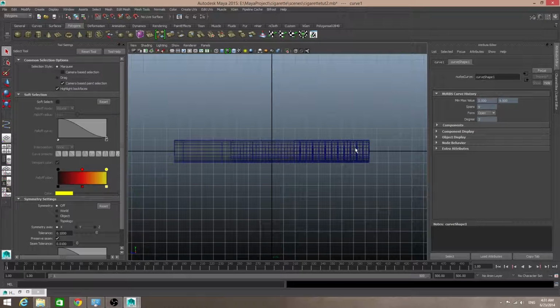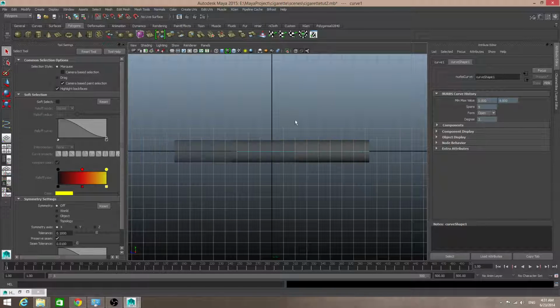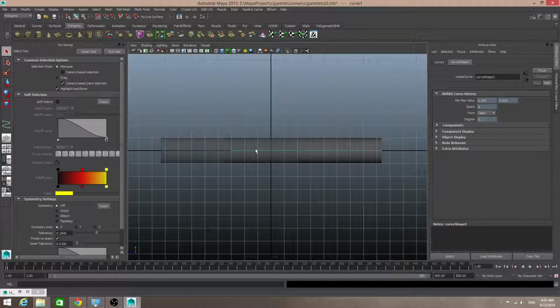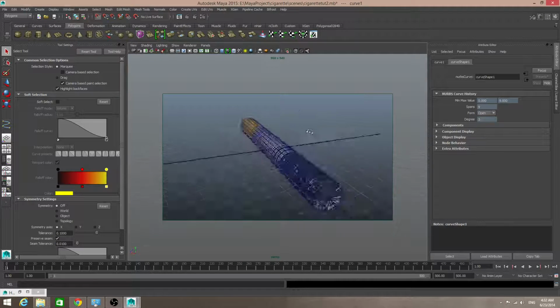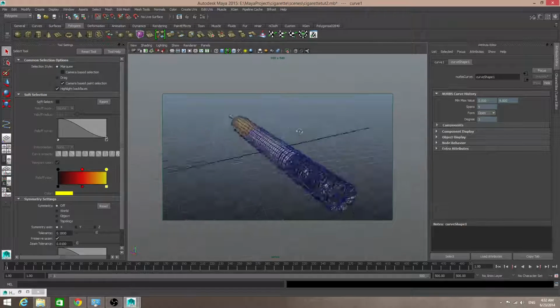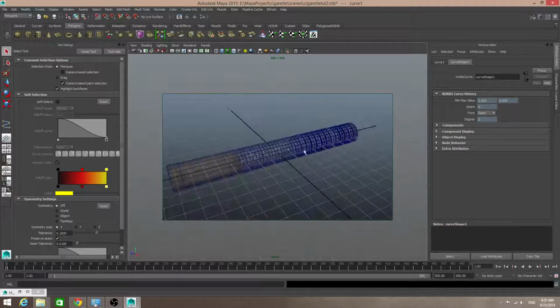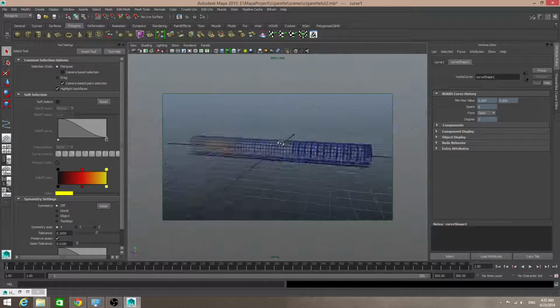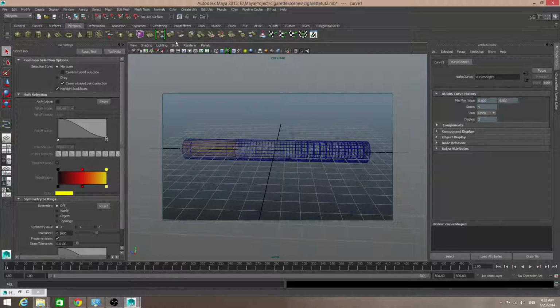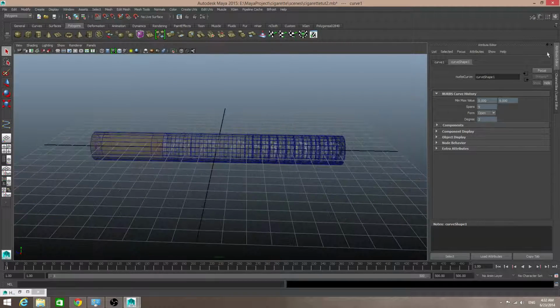I'm going to switch to shading. Let's turn off the wireframe here so you can see the line. See, it's passing through. And if I switch here, you can see it's passing exactly in the middle, in the center of this cigarette. Let's turn on the X-ray so you can see it. See? It's there. That's all good. Now, I'm going to turn off this frame so it won't bother me, and I'm going to close this one.